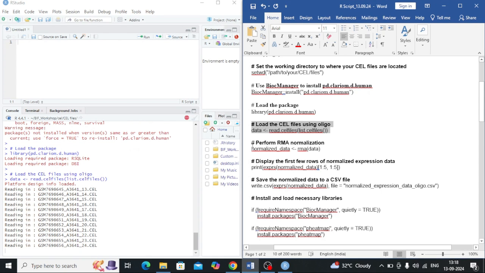Just let me give you a brief overview. RMA means robust multi-array average. It is generally used to remove the background noise. It also makes the arrays comparable by ensuring even distribution of probe intensities, and it generates an overall expression value, simply averaging the data.